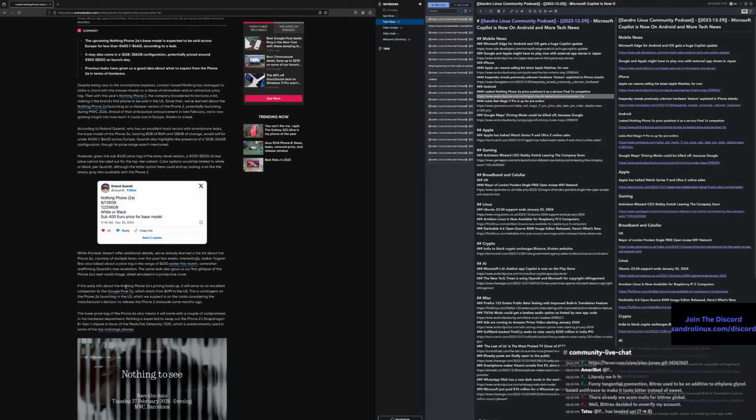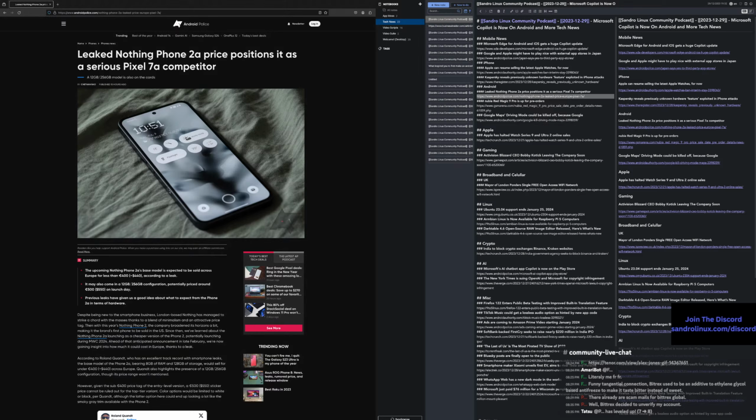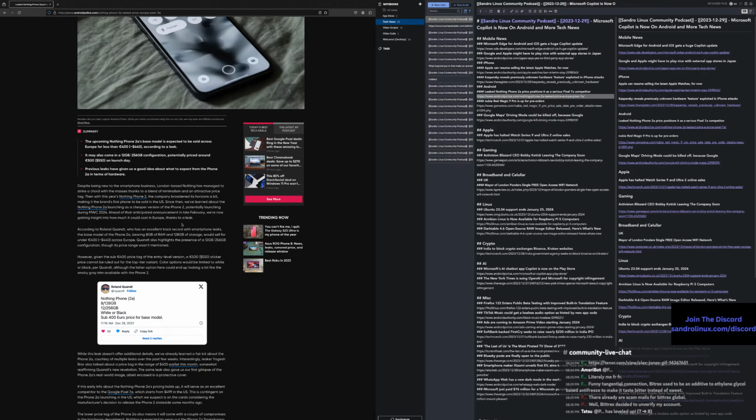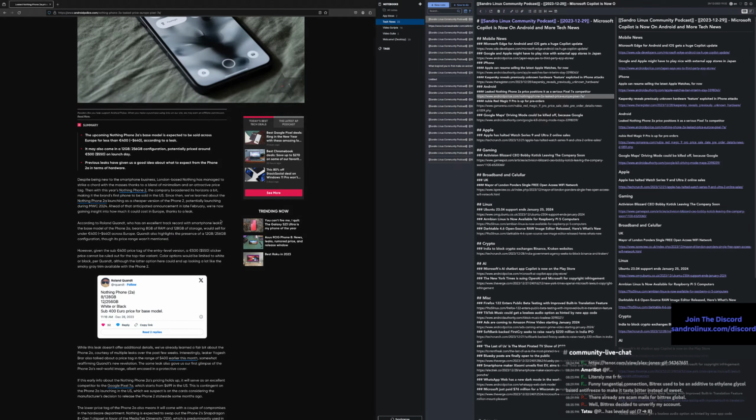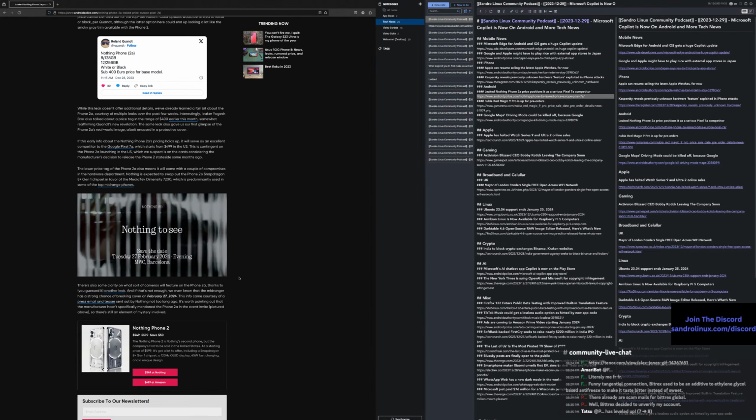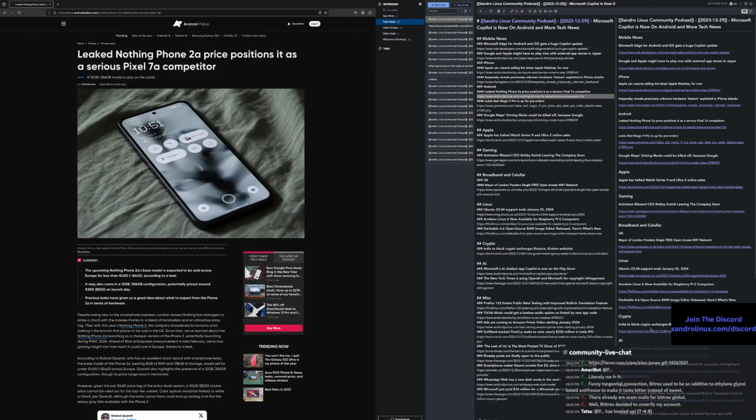So this does place the Nothing Phone 2A at a price point where it would be very competitive with the Pixel. And of course, the Pixel is one of the biggest budget phones out there, so seeing some competition to it is a good thing. We'll have to wait and see what the specs of this phone will be. We're seeing some vague outlines, with potentially an 8GB of RAM and 128GB of storage model, as well as a 12GB of RAM and 256GB of storage model being available. However, we don't really know much beyond that when it comes to the leaks, and we'll just have to wait and see what Nothing do here.